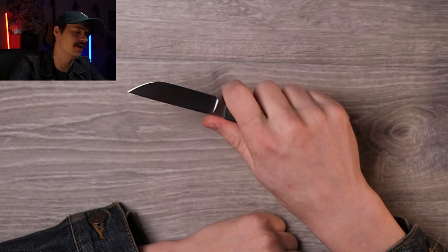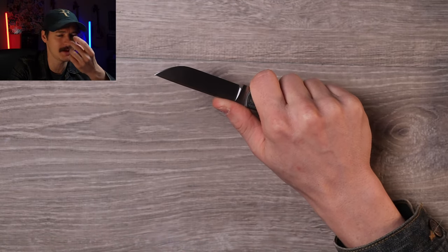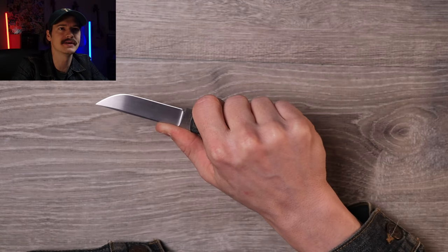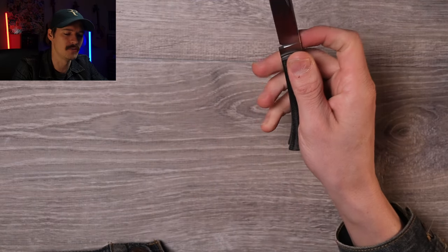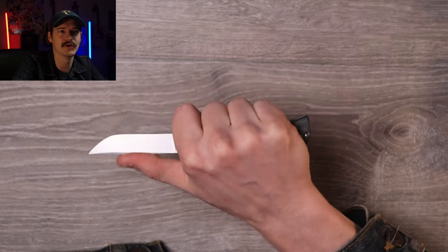Not a ton of texture on the micarta either, which I like to see a little bit of, you know, tactile feel on my micarta. But that's all right. No worries. Locked in, feels like home. No forward finger choil, but you can choke up right about here. Plenty of room, like I said.